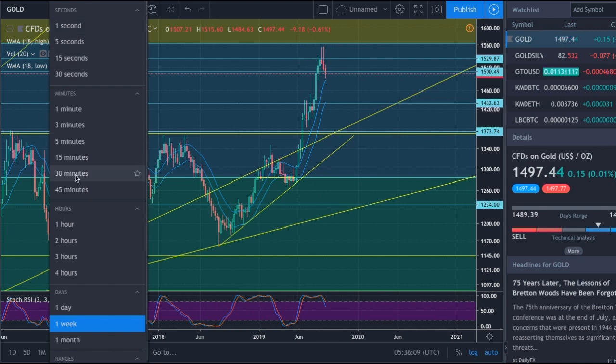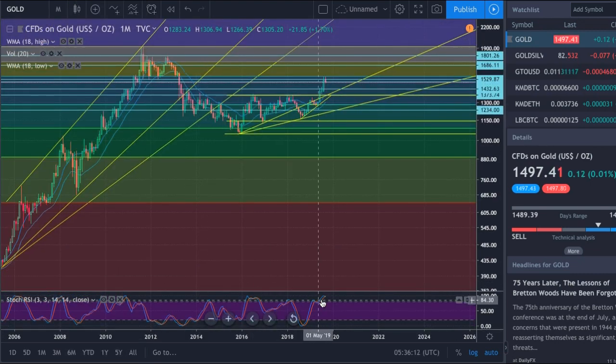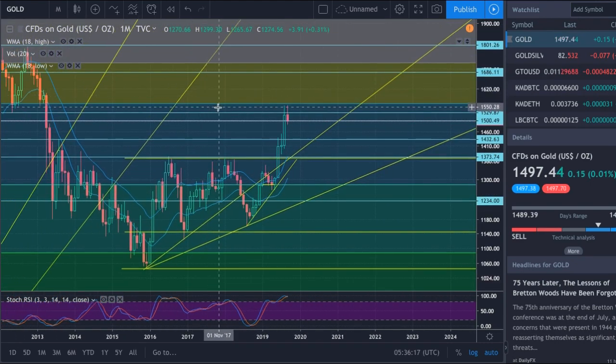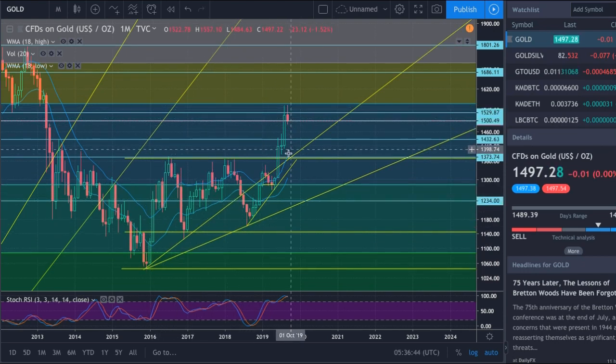And if we take a look on the monthly, we're definitely still very much in overbought territory. So maybe the monthly is a good one to look at. Definitely more room to move. Wouldn't surprise me at all if we took a move all the way back down, as I was mentioning before, to about 1450, 1440. I guess technically on that mark we could come back down and test this mark right here at about 1430. That would be a nice healthy retracement. And as I've mentioned a billion times, this trend line right here. Yet to see it, but if it hits there, wouldn't be surprised either. But I think right now there is a bit more room to play with moving downwards.